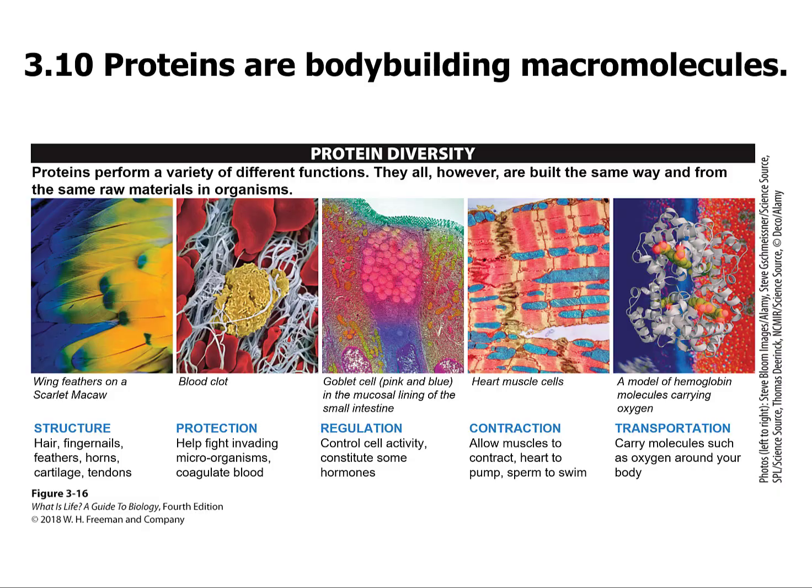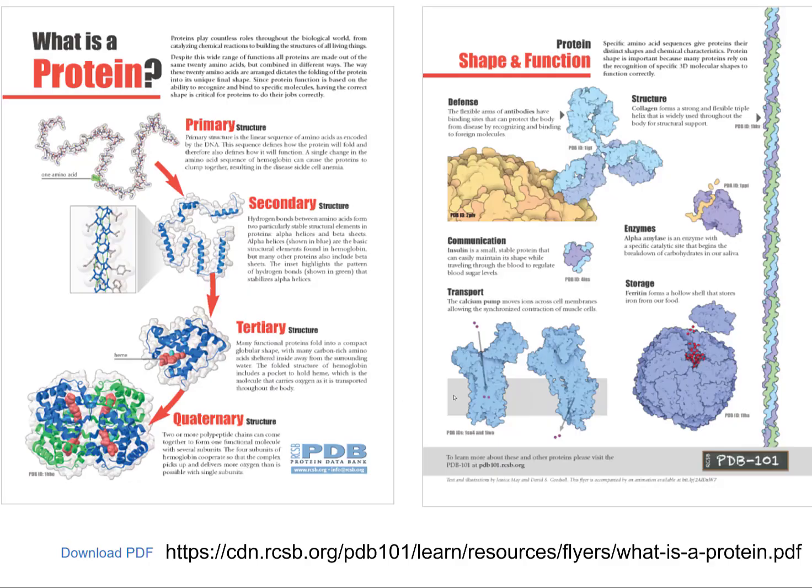And there is a handout that is posted in the course resource area. What is a protein? It's a PDF document. It's also listed here, so you can download it. You can just click on the download button in my slide set. This will provide you with a really nice printable 3D PDF document that shows each of those and gives you a nice little write-up and some examples of each of those types of functions that we talked about.